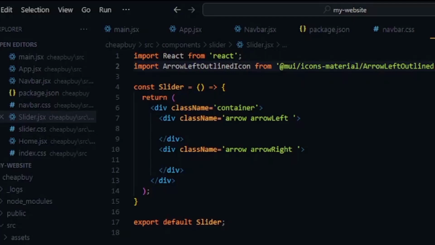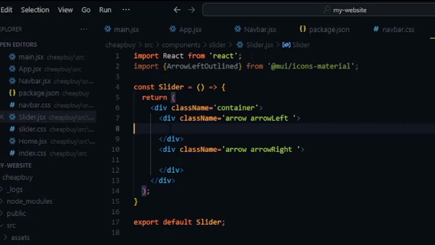Okay, so what we just need is arrow left outlined. Let's take away the icon and put our curly braces around it. That's how you do a named import. Then we're going to just say from @mui/icons-material. So let's bring in our arrow left here.